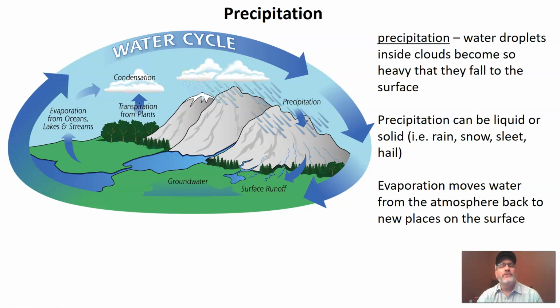Those clouds, of course, are free to move around in the atmosphere. And once those droplets inside of the clouds get heavy enough, they're going to fall back to Earth's surface as precipitation. And so, as you can see, we have water leaving the surface and moving to the atmosphere and then falling back to the surface. And then that cycle is going to begin over again. And through evaporation, transpiration, condensation, and precipitation, those are the primary processes that move water around our surface.